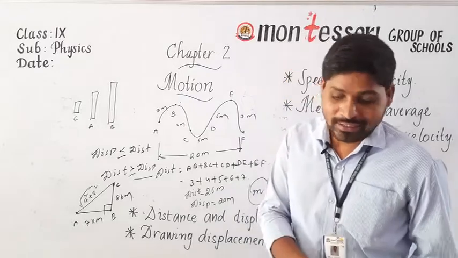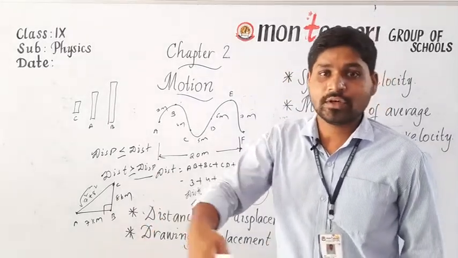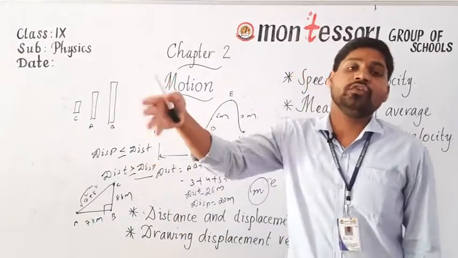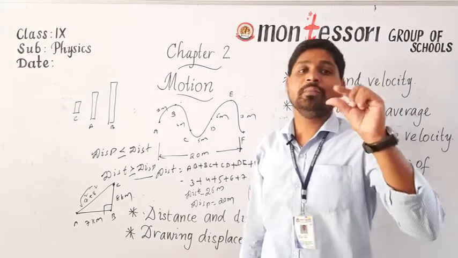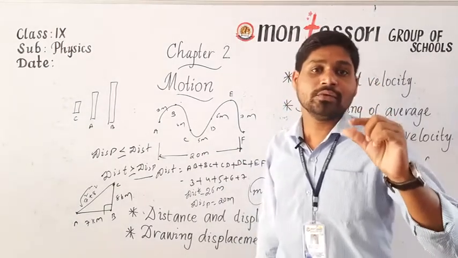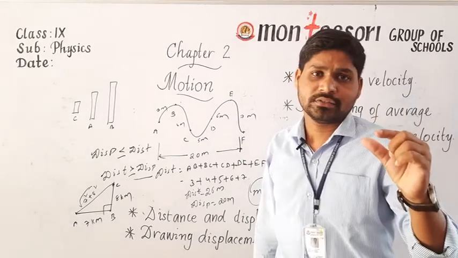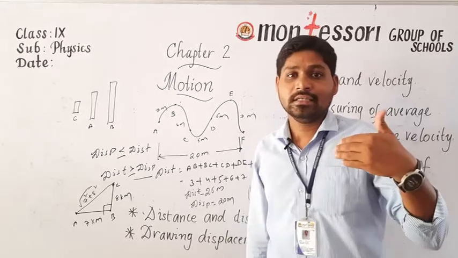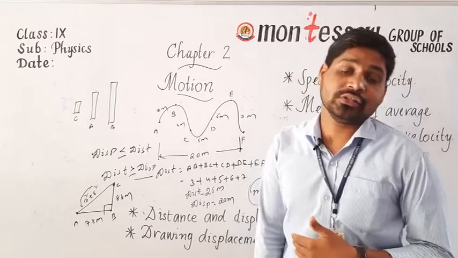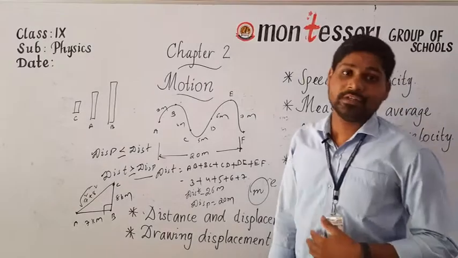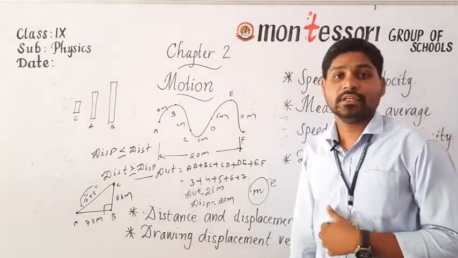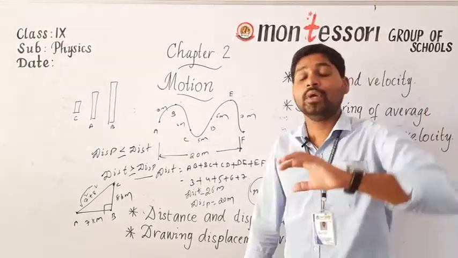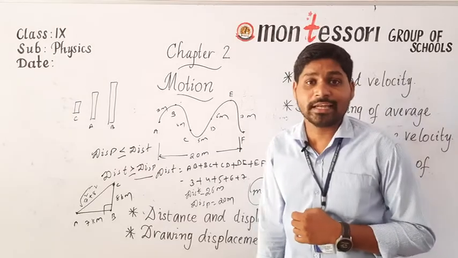If you want to measure the length of the bench or the length of the book, then we can measure in terms of centimeters. So according to the distance, the unit of measuring also changes. If you want to measure the thickness of the coil, then you may use millimeters as the unit. And miles also. For example, if you are traveling in the sea, oceans and aeroplane, in such conditions we may use miles as the unit for distance and displacement. Is it clear? So according to the distances, the unit of measuring also changes. But anyway, the basic unit is meter for both distance and displacement.